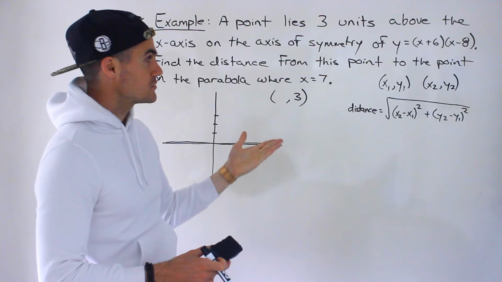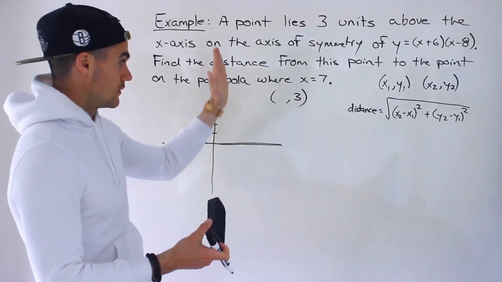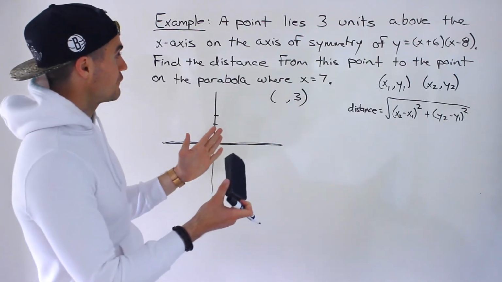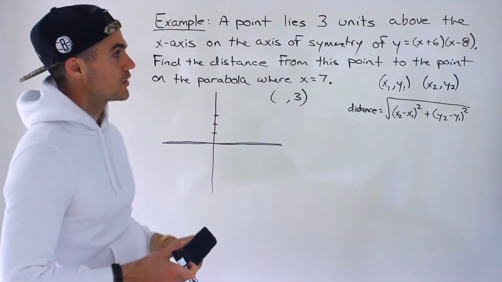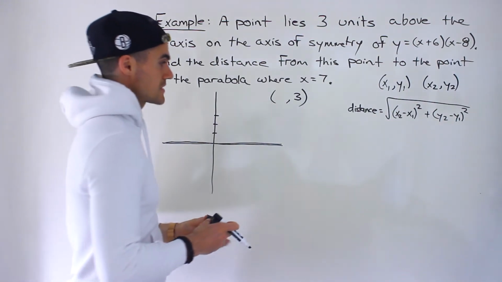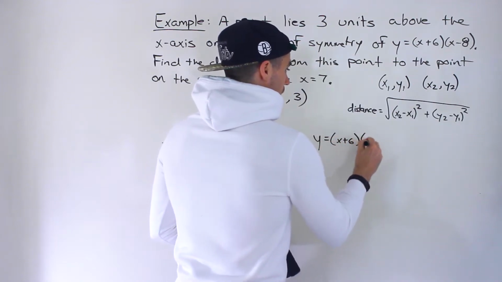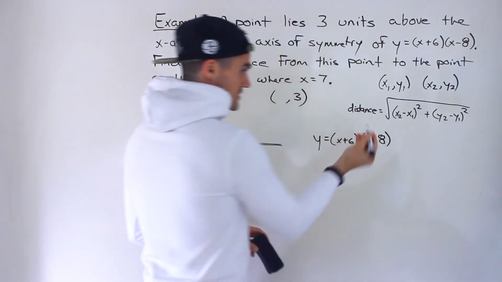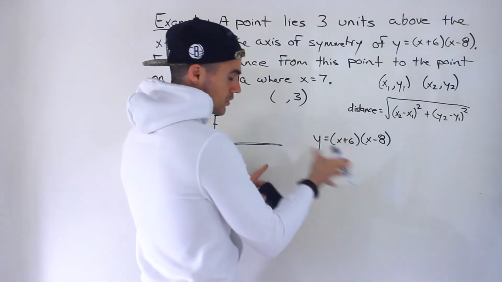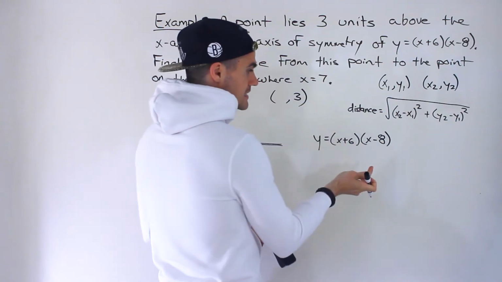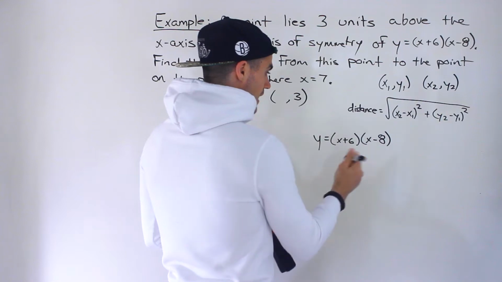Remember, the axis of symmetry, what is that? That's the x value of the vertex, or the vertical line that cuts a parabola in half. That x value is going to be on the axis of symmetry of the quadratic y equals (x plus 6)(x minus 8). So, writing this out over here, how can we get the axis of symmetry? Well, notice we can get the intercepts. Hopefully by this point you're fairly comfortable just looking at this and seeing that the x-intercepts are -6 and +8.